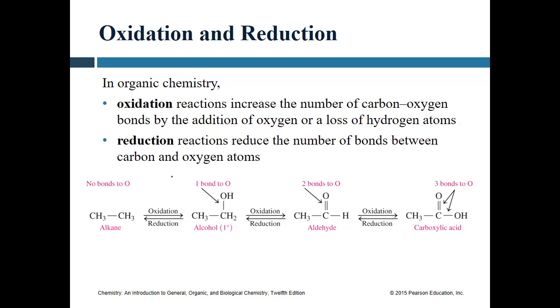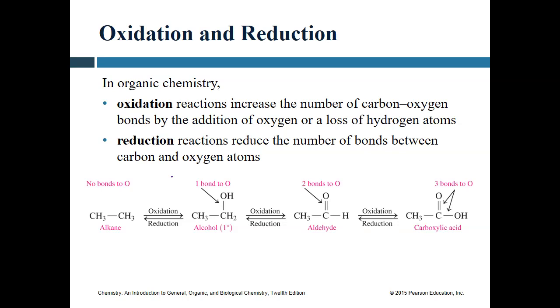Oxidation reactions are going to increase the number of carbon to oxygen bonds. And they're going to do that by either adding oxygen to the molecule or removing hydrogen, which allows for an extra bond to occur between the carbon and the oxygen because now there's a space opened up. That's what oxidation is. Oxidation increases the number of carbon to oxygen bonds.